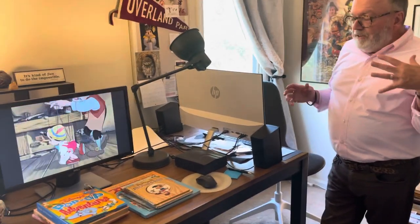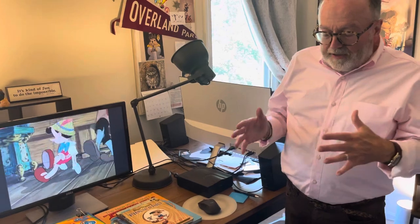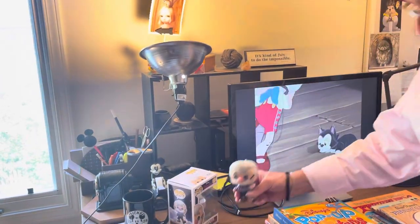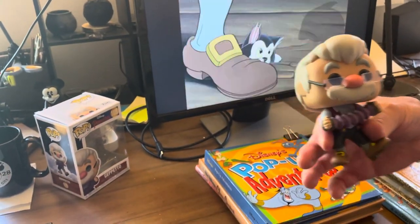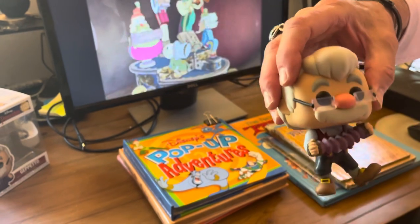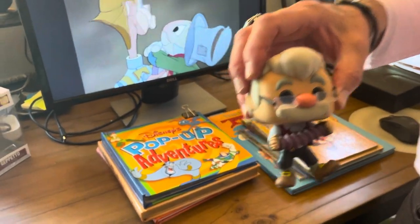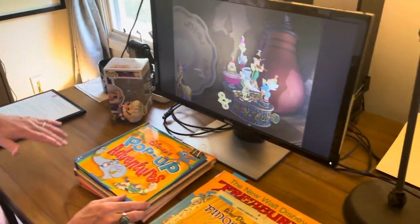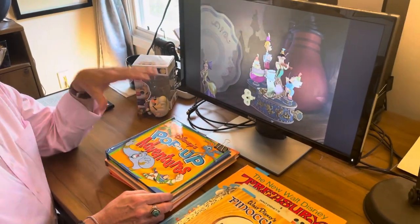Any character has standards for how it's drawn or illustrated, but sometimes creative liberties are taken with properties over time — a kind of reinterpretation. I don't actually have a lot of Pinocchio toys, but I did get this Funko Pop figure from my daughter as a Christmas gift. This is Geppetto, done in an anime style with an exaggerated head and smaller body, which is indicative of how in a more contemporary fashion the characters can be portrayed.